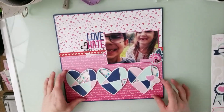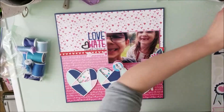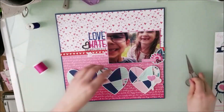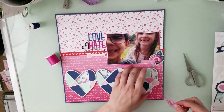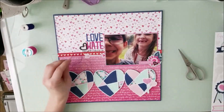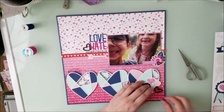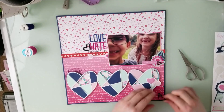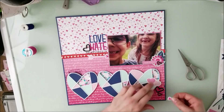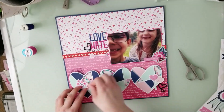Now I'm bringing in my black acrylic heart. The cool thing about hearts from Close to My Heart is they already have stickiness on the back — all you do is peel it off. These were black, so it brought in that black theme just a little bit to add another color to the layout. I also got out my thread — I recently organized my craft room and sorted my tub of thread into little baggies by color: blues, pinks, greens, purples, etc. Now I just pull out the bag with the colors I need and put the thread back in when done.